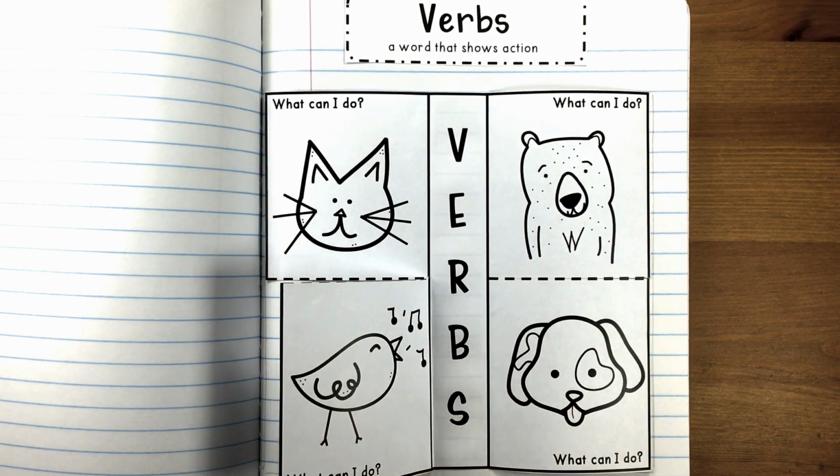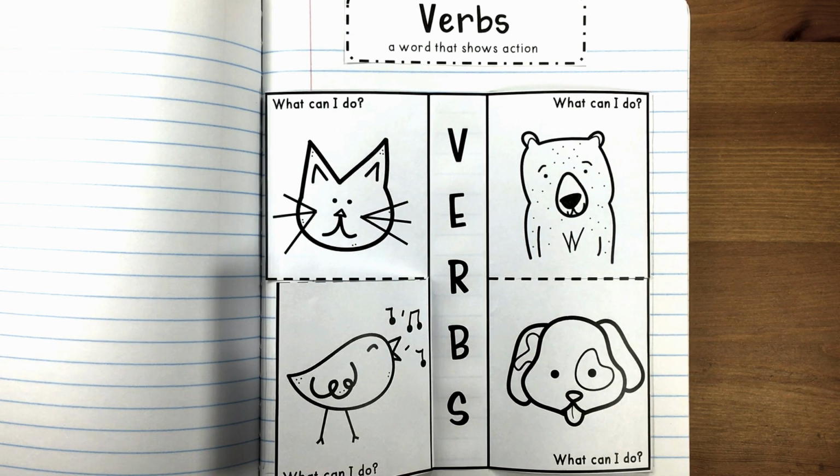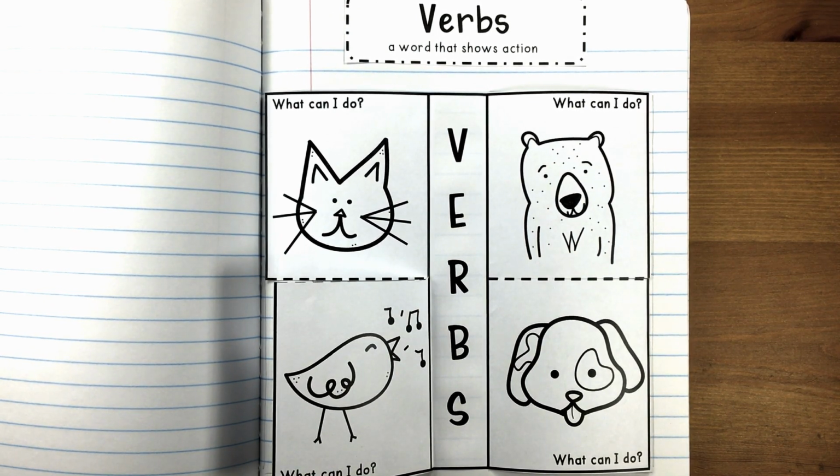So pause the video and sort through all of those, and then when you unpause the video, I'll go over them with you, and you can see if you got them in kind of the same place I did. Some of them are probably going to be just as logical with one animal as they would with another, but some of them pretty much have to be with one animal. So just go ahead and pause the video, lay them down where you think they go, and then come back and we'll go over it together.